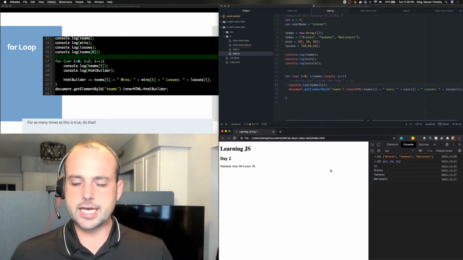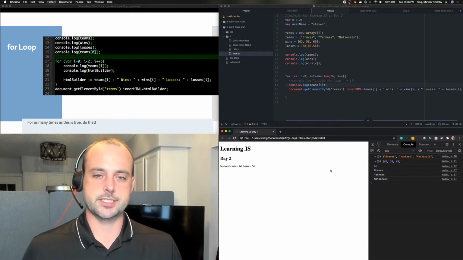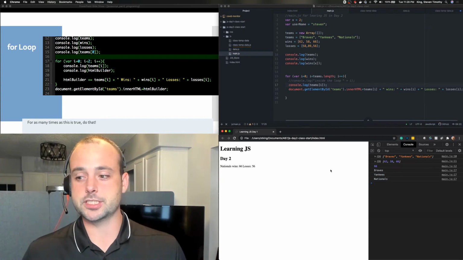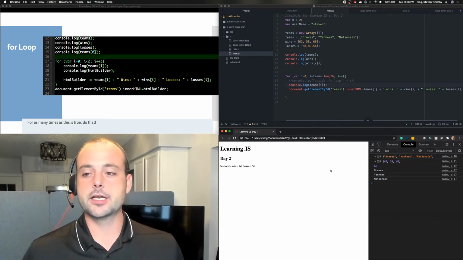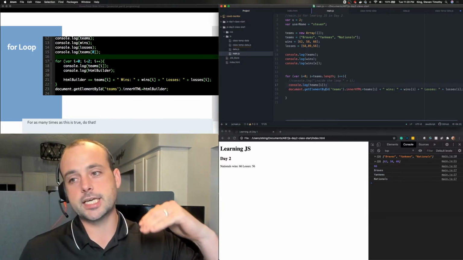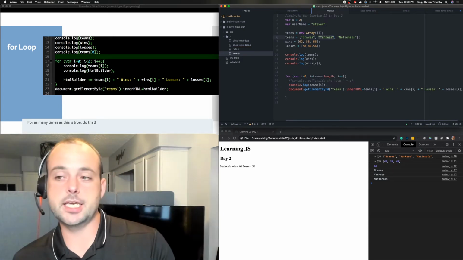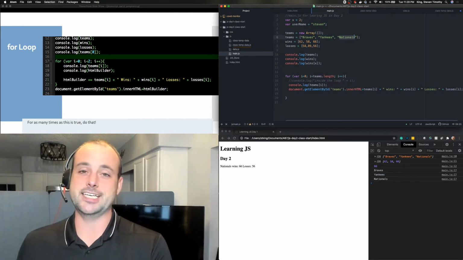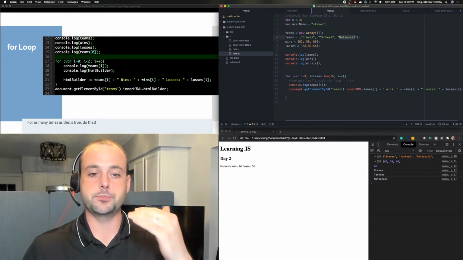Okay. Nationals wins 66, losses 56. Now you would think that it would have actually put in all the different teams, just like we saw in console log. But what's happening here is when we said getElementById, the first thing it did was put in the Braves. The second thing it did was put in the Yankees. The third thing it did was put in the Nationals. So in this case, it will always display whatever was last, okay? And that's not really what we want, okay? We want to actually build on it.